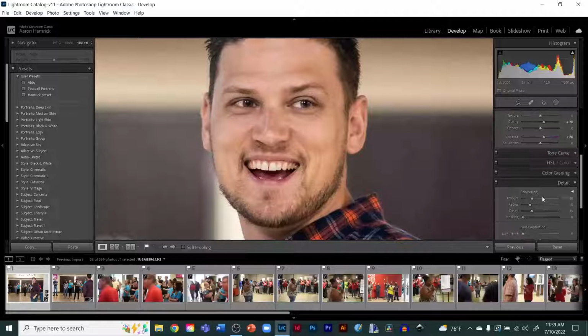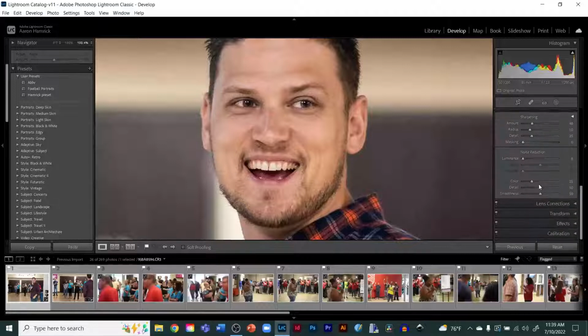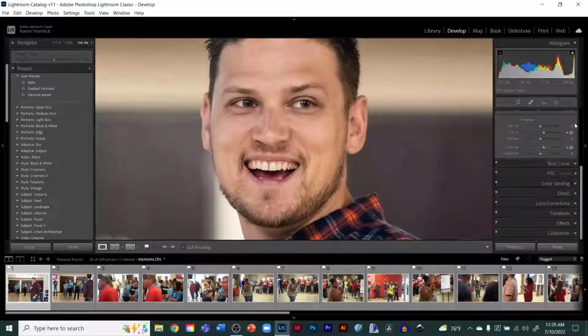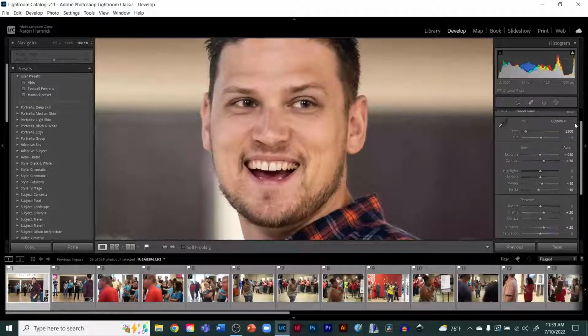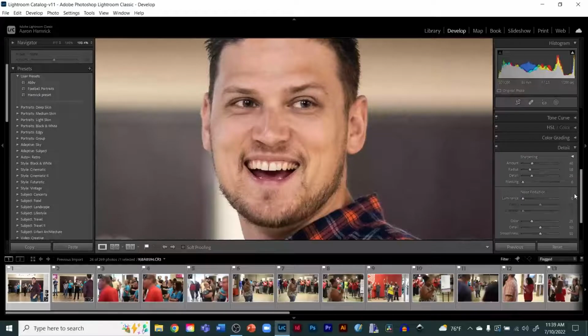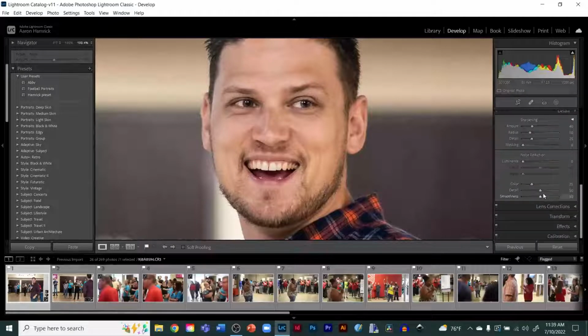I'm just going to scroll down until you get to this area that says detail. When you're using Lightroom, it may not be opened up, but you click this little triangle and it opens up detail. So I usually use this one thing. It's called noise reduction. Now you don't want to overdo it, but usually I click on it and drag it, and what it does is it smooths out. See how it smoothed out his face and those little speckled areas?